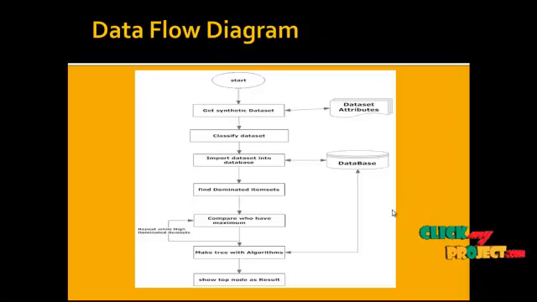Here the user needs to provide the synthetic data set, which will be the high utility transactional database, which will have fields, that is attributes. After acquiring the dataset from the user, classification of the dataset will be carried out by means of clustering, based on various factors. The dataset will be clustered into various groups so that we can identify the groups and determine the values of the group. Then the dataset needs to be exported into the database. After the dataset is fed into the database, it will be processed further.